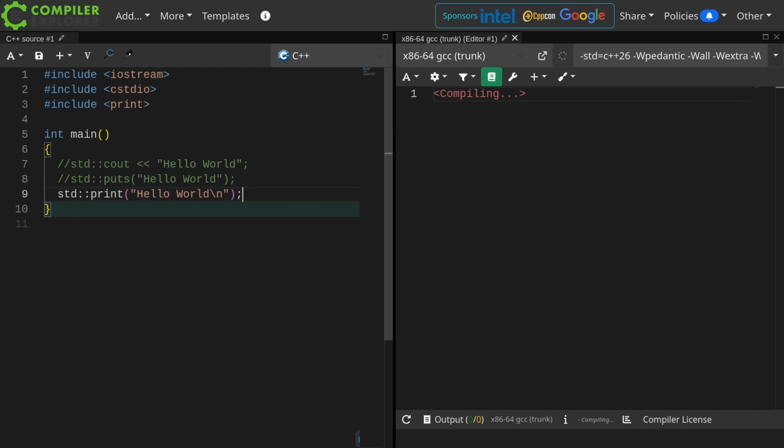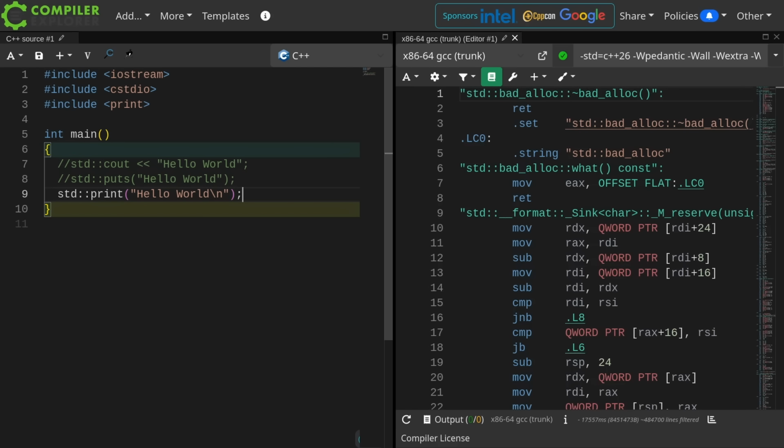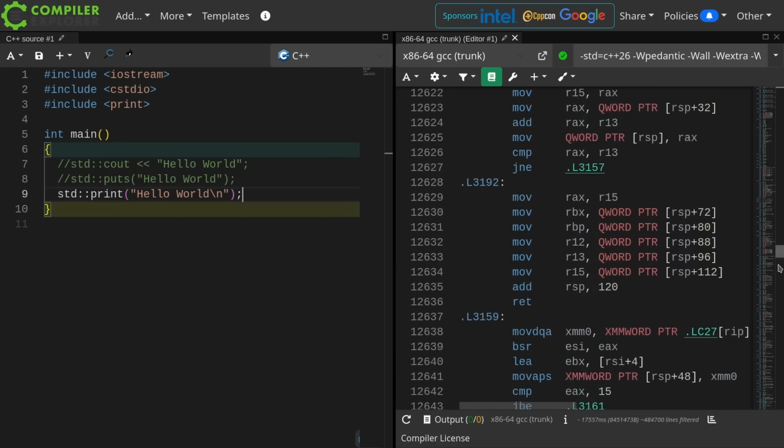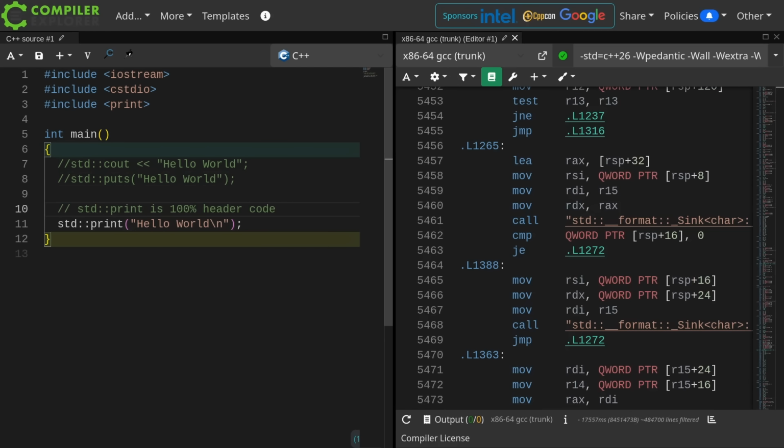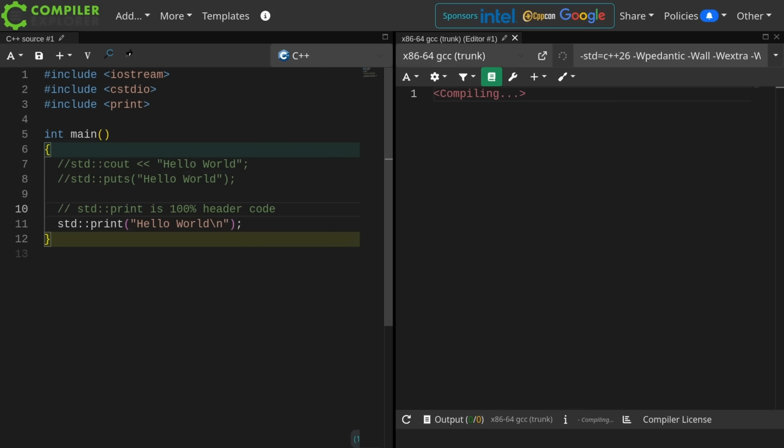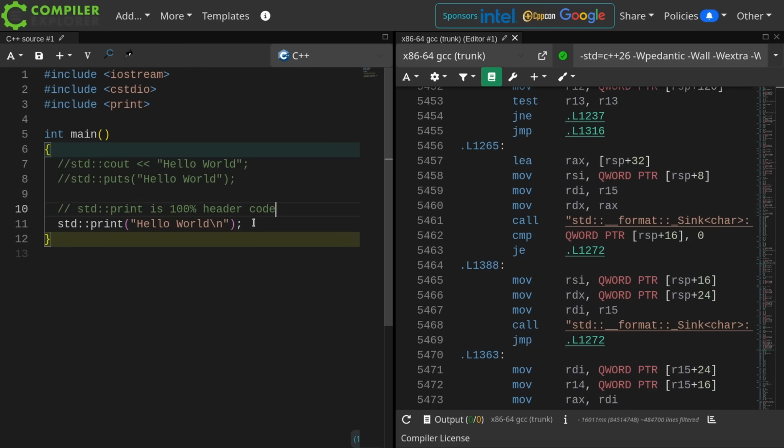At some point, we hope that it'll finish. It's possible for Compiler Explorer to time out. Okay, 17 seconds and a lot of code. See, the problem here is that this is 100% header code and we don't have working standard library modules. It's doing the thing and it's inlining and building and compiling and generating all these functions for print. And we get to see the end result of that.